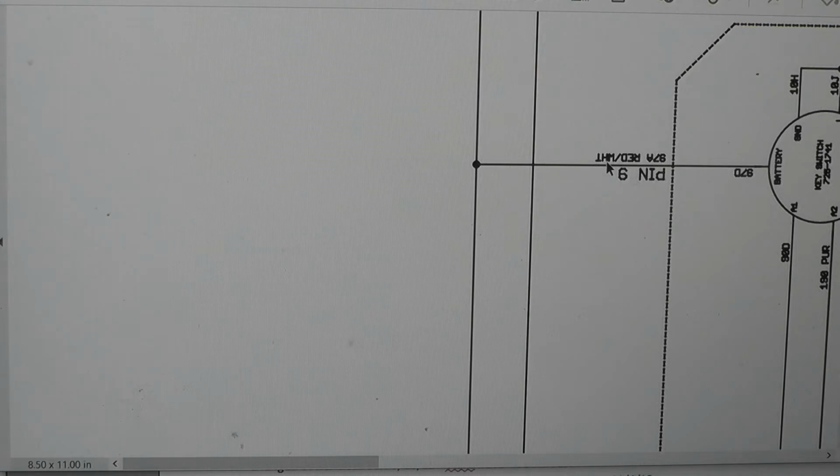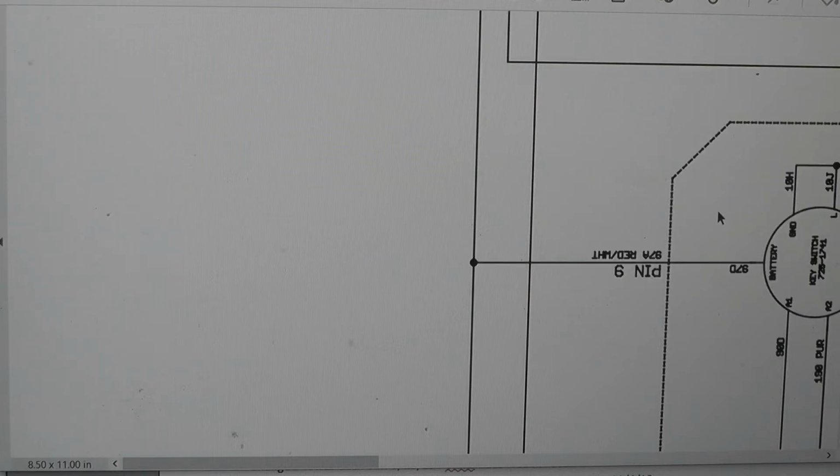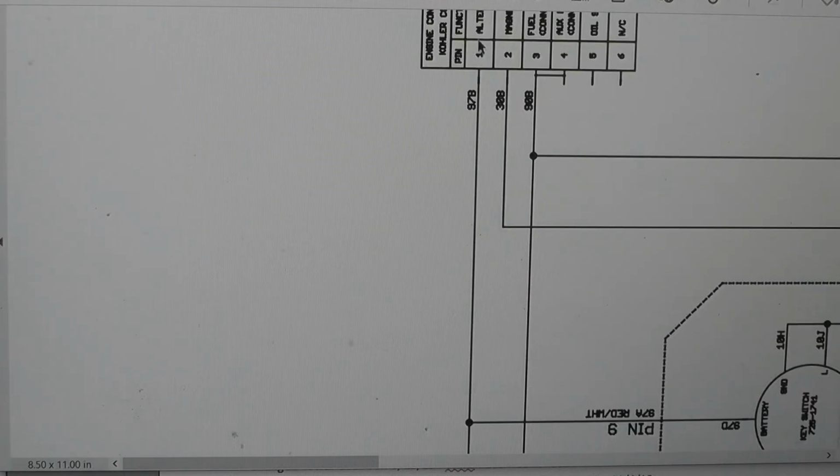So to troubleshoot this thing, we need to find where the positive is going to ground. It's going to ground where it's not supposed to go to ground, which is why it blows the fuse. So you got a wiring harness that plugs up to your key switch. I unplugged that, so that isolated this power going there. And then I tested it at the harness plug to ground, and it showed a ground, so I knew it wasn't this. It had to be something to do with the alternator.